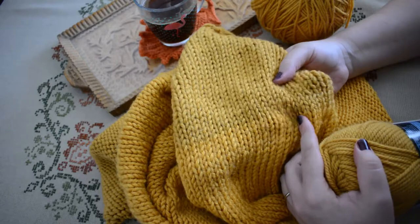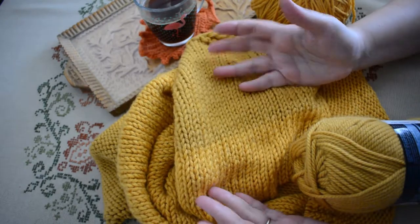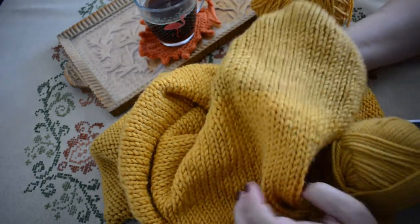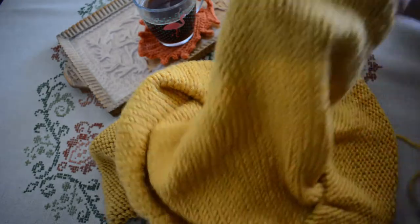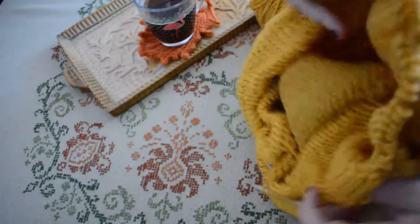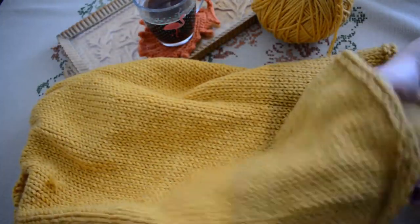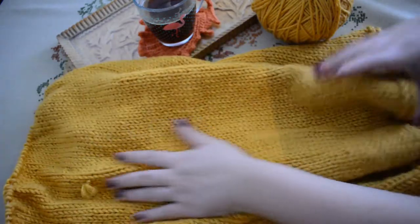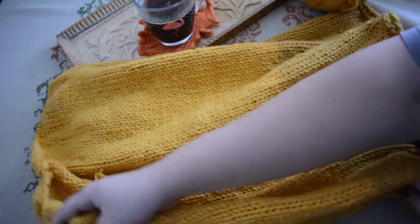Well, maybe it's for the best. I try to make it look like I need it like this on purpose, to change the shades during the knitting process. And well, I finished the main body of the sweater, of the blouse, and I haven't decided yet how long I want to make it, and how I will finish the neck.